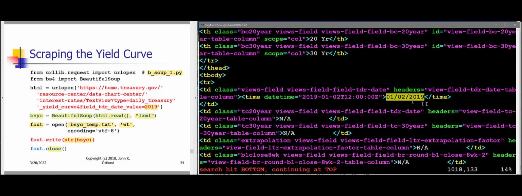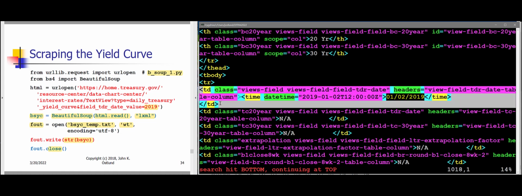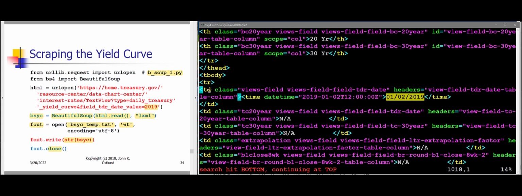So let me do some poking around here. Now this string is in a line that starts with this TD tag. The line is long and it wraps around on my screen, but if I go back to the beginning of the line, which I've done here, what I see is this TD tag. Well, I'm not exactly sure what TD might mean. Well, I actually know, but we'll pretend that I don't.